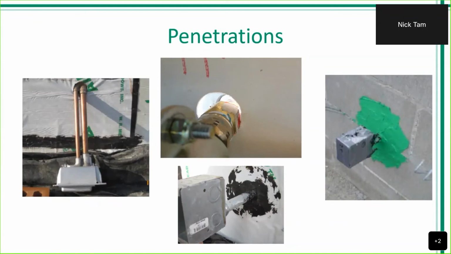So we like to refer to the acronym UMP, which is use more Pookie. Goop it up, make sure that we're getting as much around it as possible so that we can get a full effective seal. One thing to note is that the top middle picture may be a situation where gooping it up is a little bit more of a challenge. So we may opt for something else to fill that hole. A good example here is using maybe an SPF foam to fill that in because it will aid in the transition around that penetration.